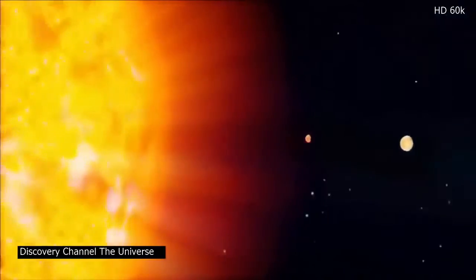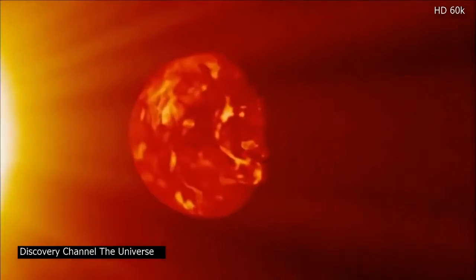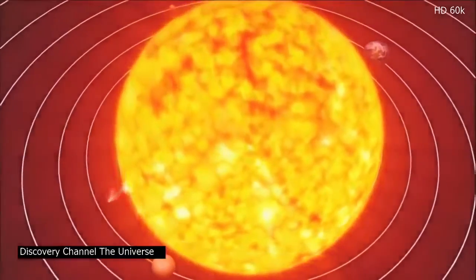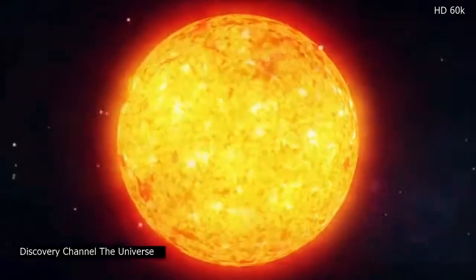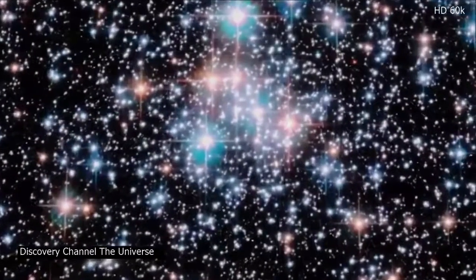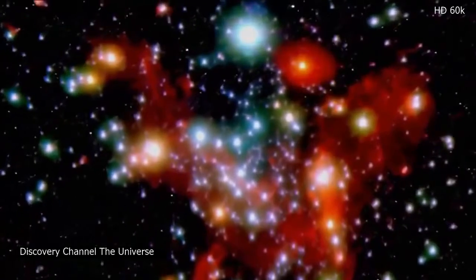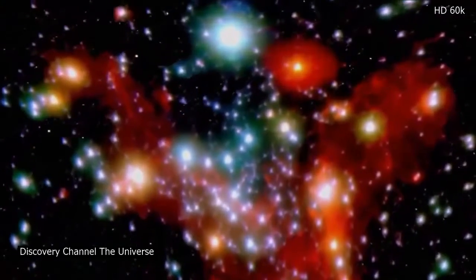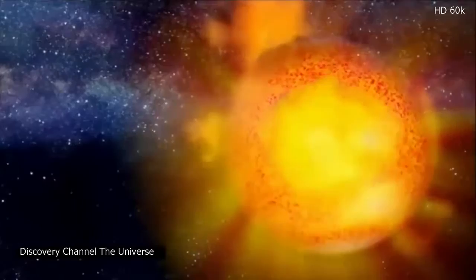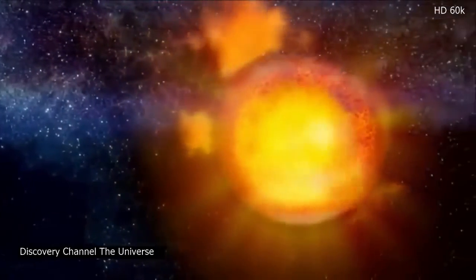Our own sun will evolve into a red giant. It will expand enough to engulf Earth's orbit. But it won't reach the size of Jupiter's orbit like supergiants. And it won't explode in a supernova. Having supergiants in a cluster gives us clues to the cluster's age. Now those incredibly massive stars are important because they have very short lives. They only live for maybe five or six million years. So if you see a star, a massive star that's evolved, that's near the end of its life, you know that the cluster can't be more than five or six million years old. Because if it were, that massive star would already have blown up.